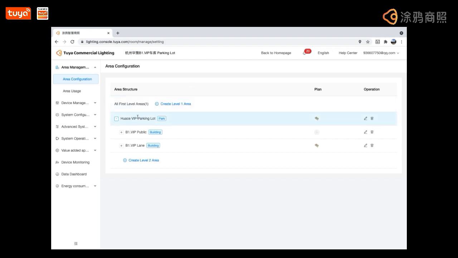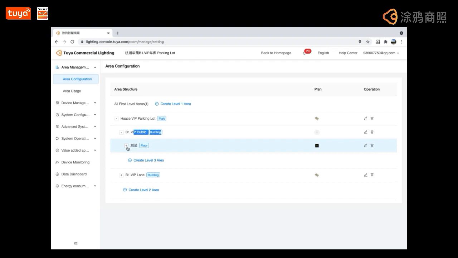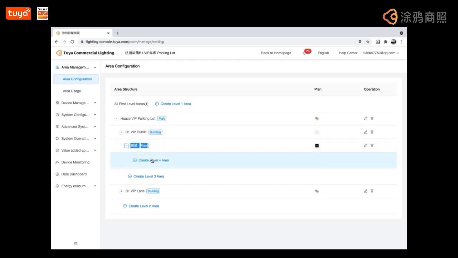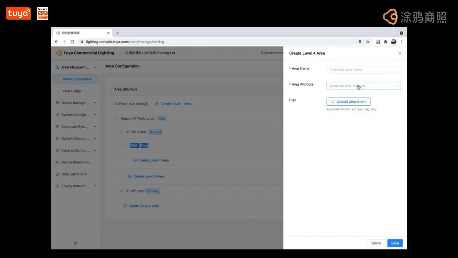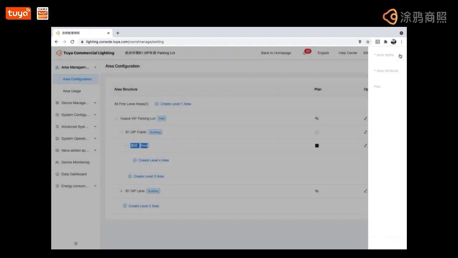Then maybe the first level is the industrial park, and the second level is a building. The third level is a floor, and the fourth level is a room. So basically, we have four levels of space structure or area structure that you can choose.